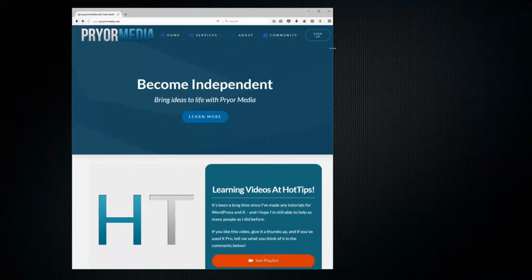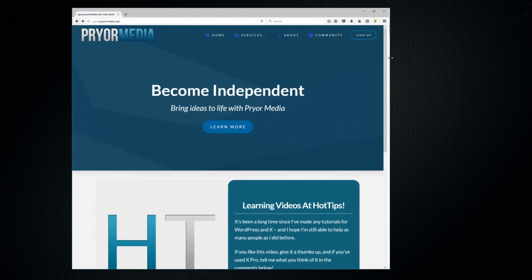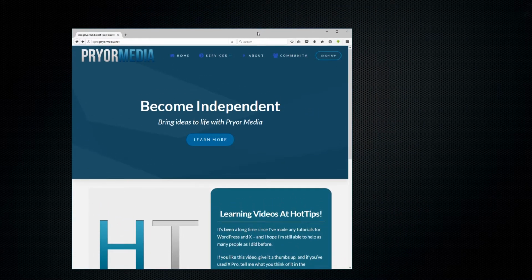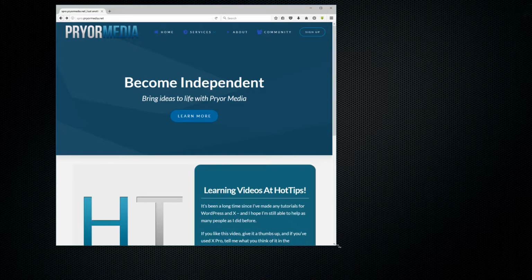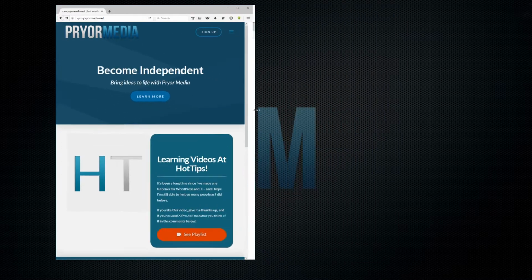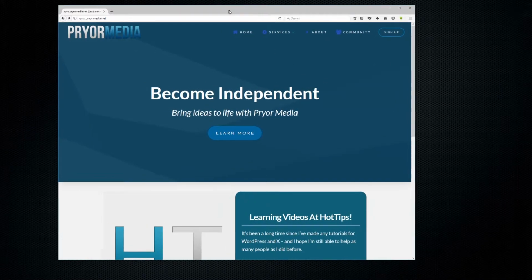Well, with the new header builder and the X Pro, we can do some pretty cool things with our headers. And today we're going to look at how to independently control the menu for desktop and mobile to give both a great, but not necessarily consistent, experience for both devices. And I also want to give you a quick little bonus thing. We're going to do a call to action that lingers at the bottom of our screen on mobile only, not on our desktop. So let's get started working with that.